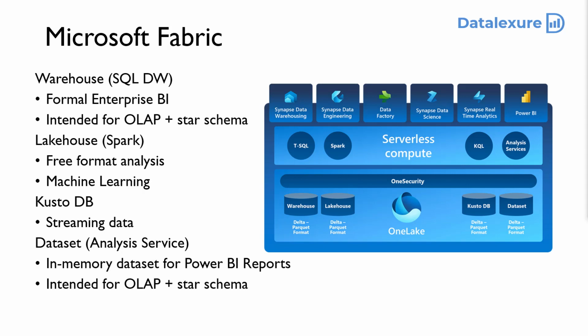And the last data storage option is a dataset, meanwhile also renamed to semantic model. When creating a warehouse or lakehouse, it comes with its own semantic model, so it's not always needed to create a separate dataset for Power BI reports if it's built on top of data from a lakehouse or warehouse. However, the dataset is still needed if you need to pull in additional data outside of Fabric, or if you need some additional transformations in Power Query on top of the available data.